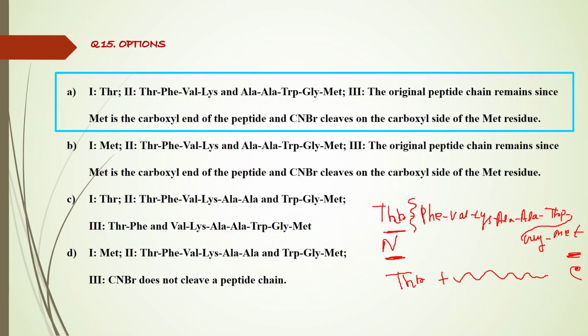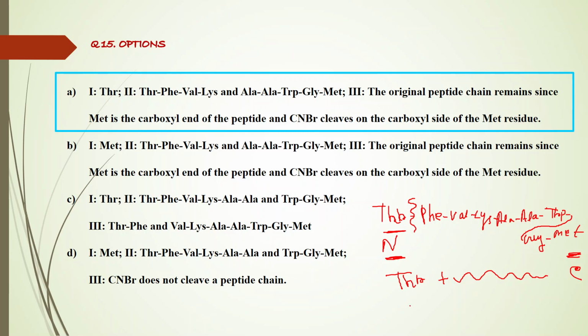The next thing that has been performed is the use of trypsin. Now where does trypsin break the peptide bonds? It breaks at the carboxyl site of arginine and lysine. So again you need to remember the role of trypsin. Trypsin cuts after arginine and lysine at the carboxylic site.